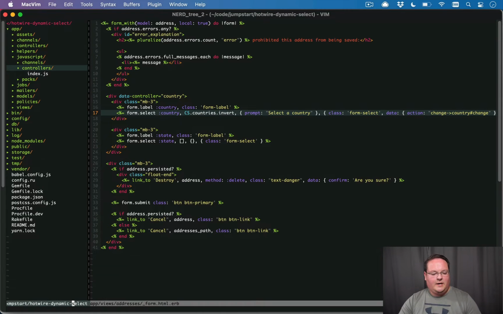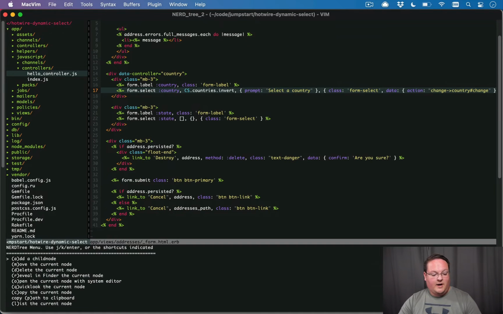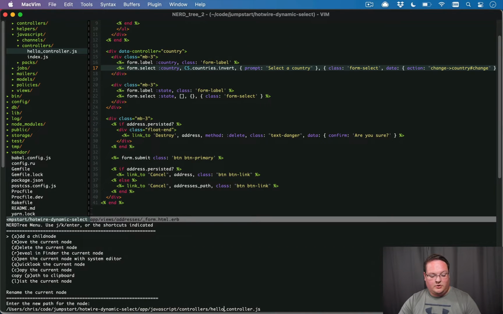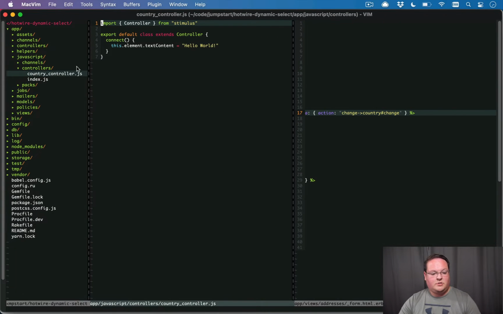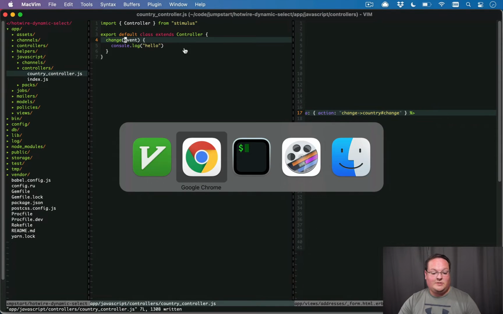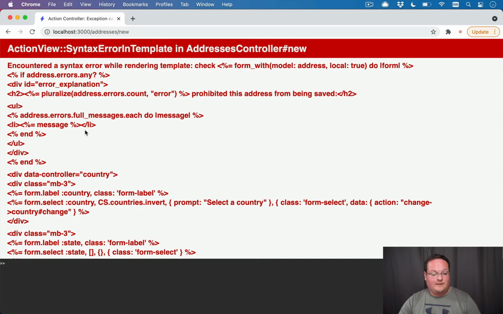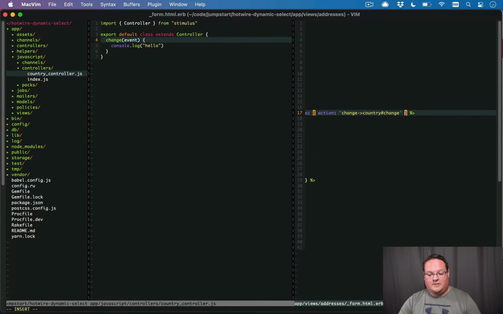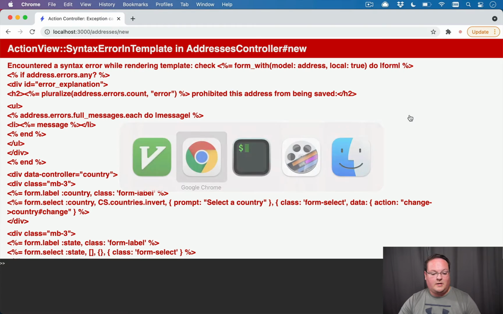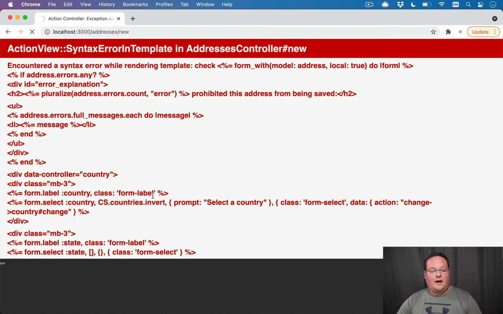So we're going to need to add a controller to our app JavaScript's controllers folder. I've got hello controller in here. Let's just rename that to the country controller to match, and then we can get rid of this connect and add a change instead, and this will just say console.log hello, and we'll test to make sure that that is wired up correctly. We'll grab the event for it because we're going to need that to grab the value that you selected. So let's go back here and fix this. We're going to need the two curly braces to close that element that we added later.